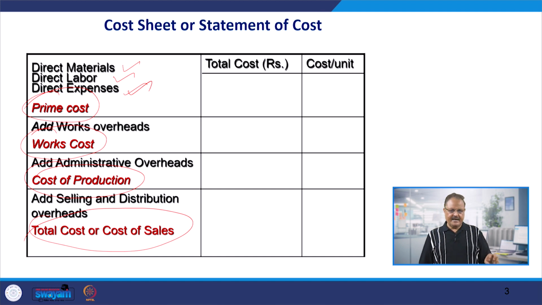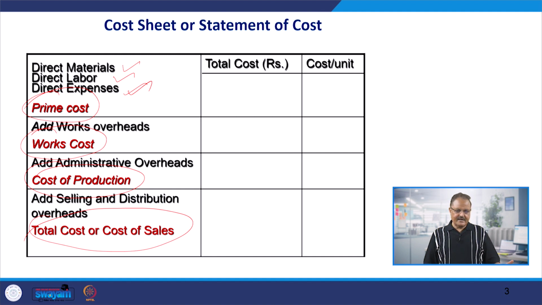If you focus upon that and you make efforts to reduce that particular component, your total cost would be significantly coming down. For example, if we see from this analysis that your prime cost is very high, it means which component in the prime cost is very high? Is it a material cost, labor cost or direct expenses? So we have known that component which is causing the extra cost, and we can control that.